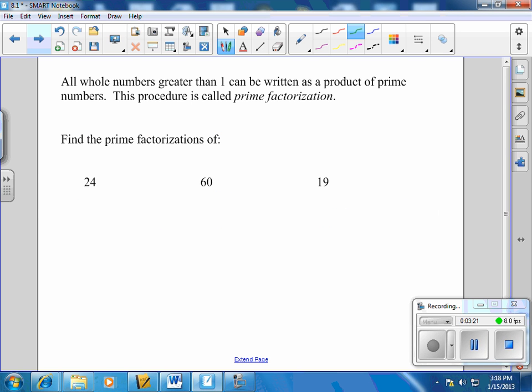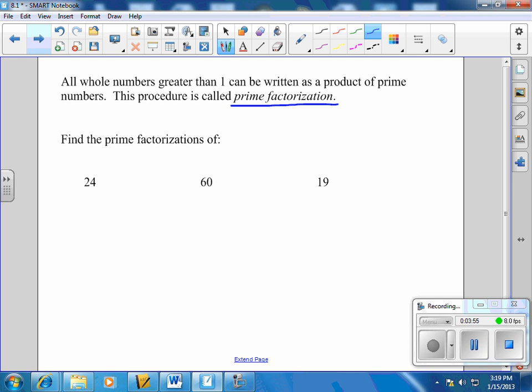So why are we doing all this? We want to factor our numbers down to eventually see what they have in common with other numbers. So we're going to do something called prime factorization, which means break up a number as much as you can until the only numbers that are left are primes. So number 24, we need to break that down. And you can start breaking this down in whatever way makes the most sense to you, except 1 and 24. That's not going to get us anywhere.